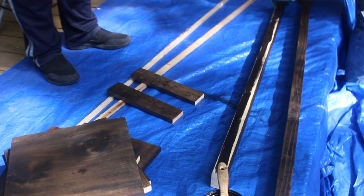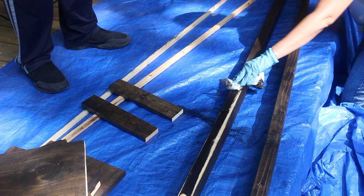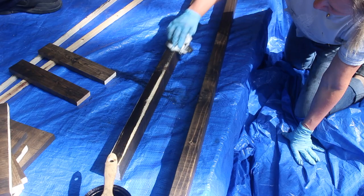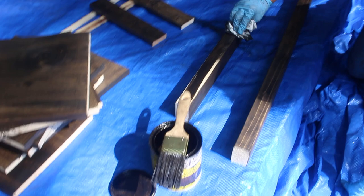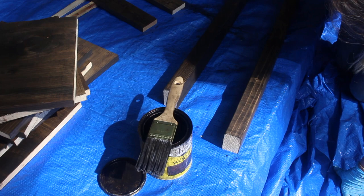The other pieces we need to stain: two small pieces are actually trim and they're going to be at the bottom of each tower. The big pieces that Mrs. Wizard is staining right now are going to be supports for the shelf that will be over the TV, because it spans a very large area and we don't want it bowing — it will look really ugly and it wouldn't be useful if we can't put things on it. There's a lot of waiting time today with the stain and paint to dry, but that's part of the deal.